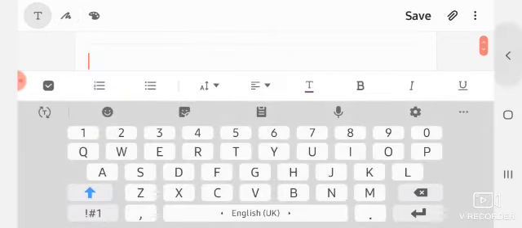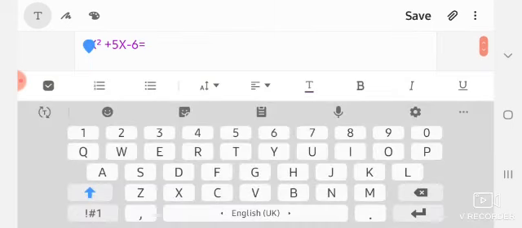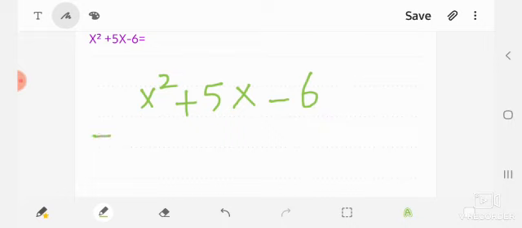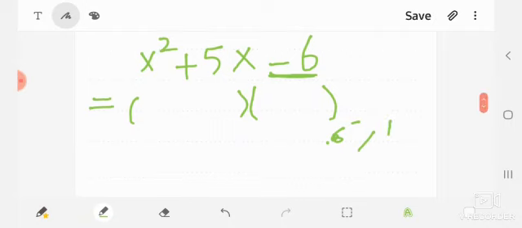So this is the solution for the first trinomial. Okay, let us see another example. The next example is x squared plus 5x minus 6. To solve this trinomial, what shall we do? We open two parentheses and look at the third term. It is minus 6. What numbers shall we use to get minus 6? 6 and 1, 2 and 3.